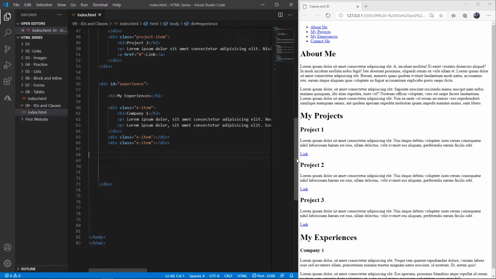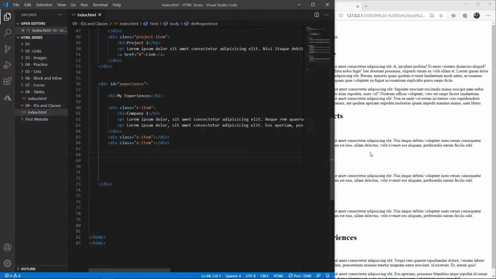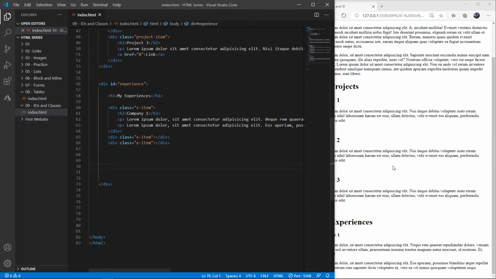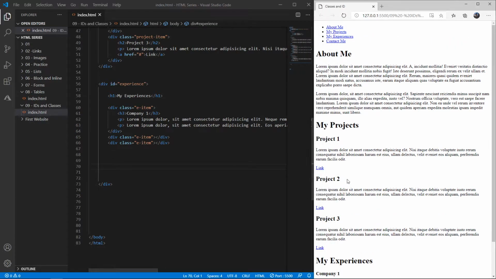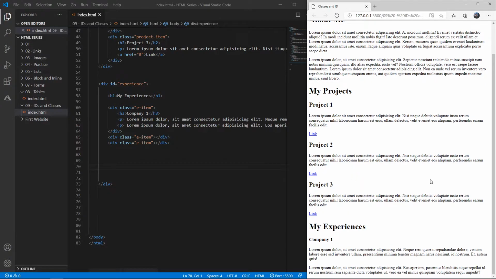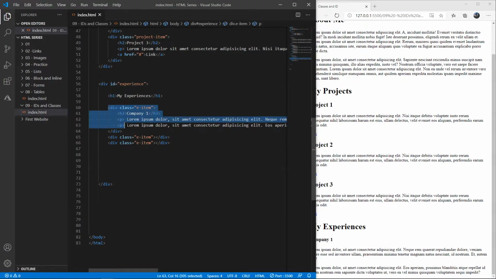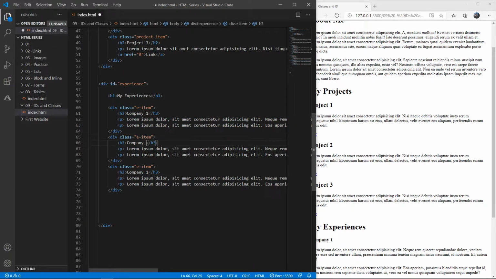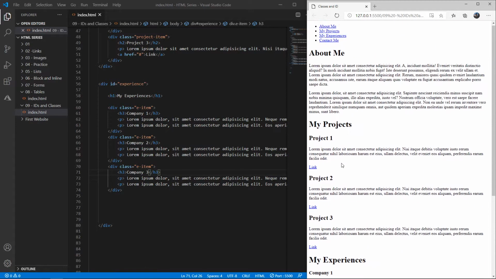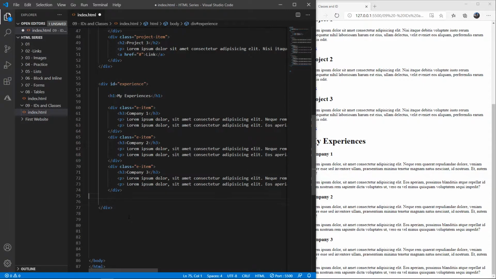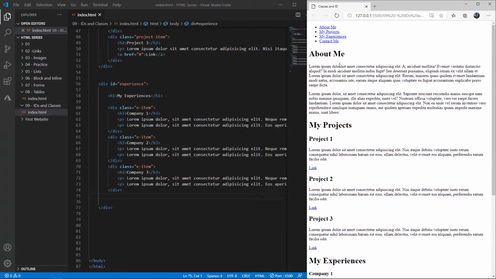Okay, I have this. Let me drag this down. Okay, so let me bring this here. Okay, this looks good. So I have some content right now. So I have one experience, right? So I'll just copy paste this thing again, so I don't need to write it again. Just change the company name to 2 and 3, right? This is something you will get much more familiar with once you start developing HTML code.